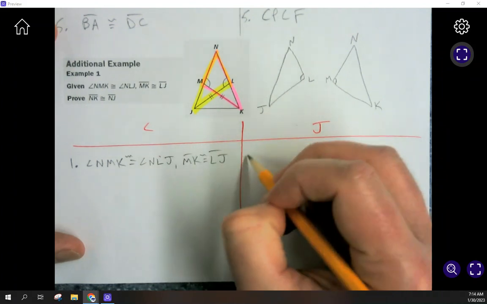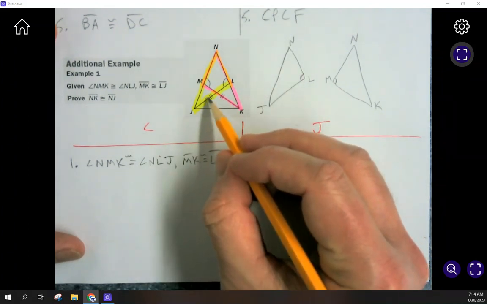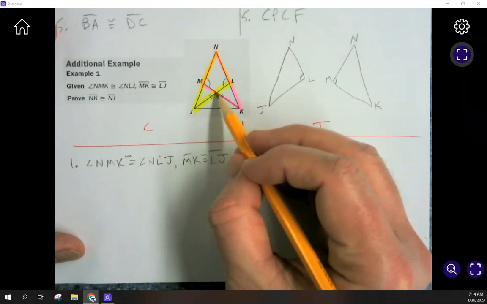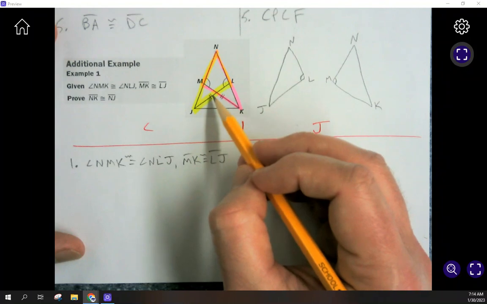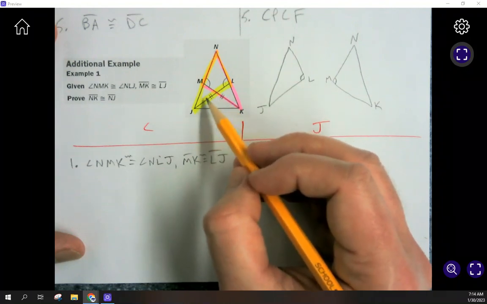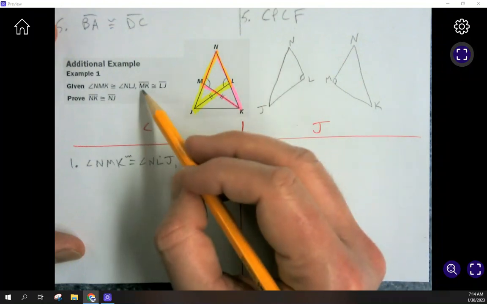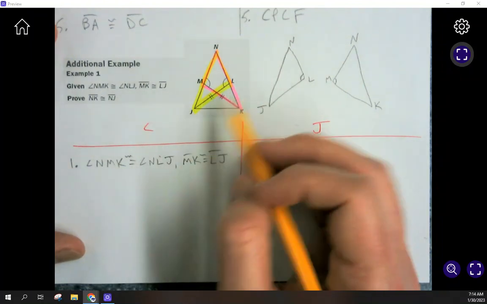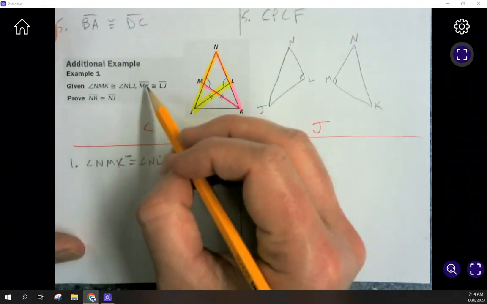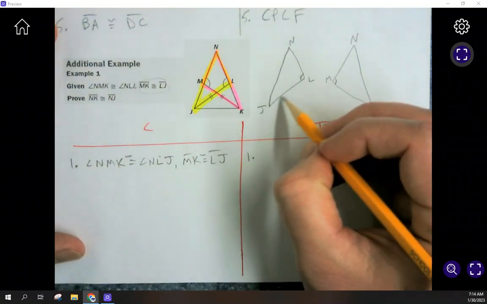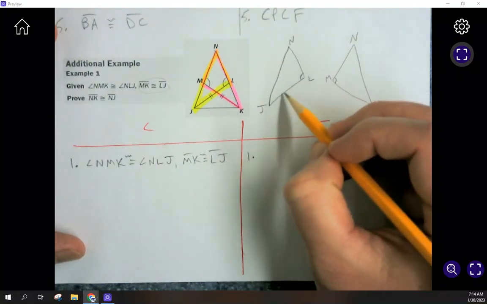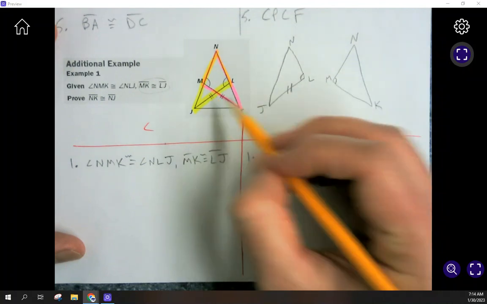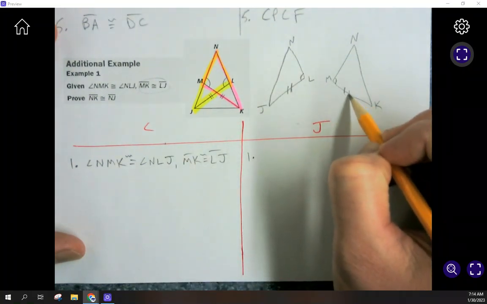Now I know when I first looked at this one and I saw these markings, I was thinking it was marking from J just to here and K just to here, to that middle part. But when you read it's MK congruent to JL, there's not really any good way to mark it. I don't think there's something wrong with how they did it. You just need to make sure that you can see what it is. And so if it was just given to you in the picture and not in the given, it would be a little confusing, but they've given it to you right here. And so that is the bottom of this triangle and the bottom of this triangle, right? LJ is right here. I'll mark it with two markings just to match this one. And then MK over here.